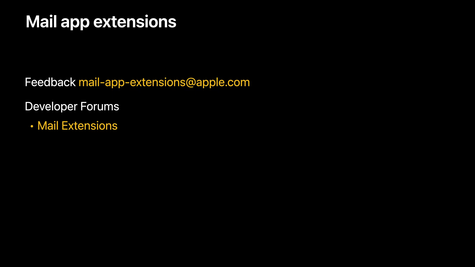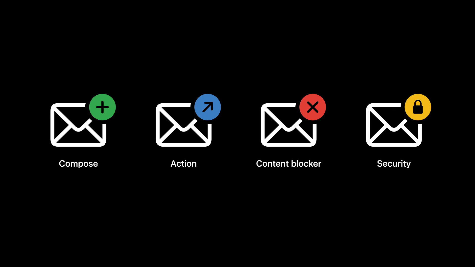And that's it for message security extensions. Mail extensions are a powerful new way for you to enhance the mail experience. We're excited to see how you leverage these mail capabilities to build awesome new products and we want to hear your feedback. So send us an email or post a message on our developer forums. These examples show the power of mail app extensions: a compose extension that verified recipients, an action extension that colored incoming messages, a content blocker blocking remote images, and how easy it is to add custom encryption and decryption to mail. In this video, we covered how to build mail app extensions. We're looking forward to seeing how you extend mail to do some really cool things.